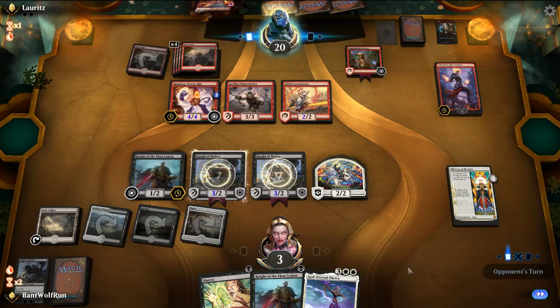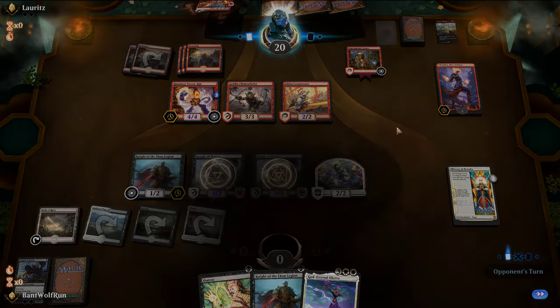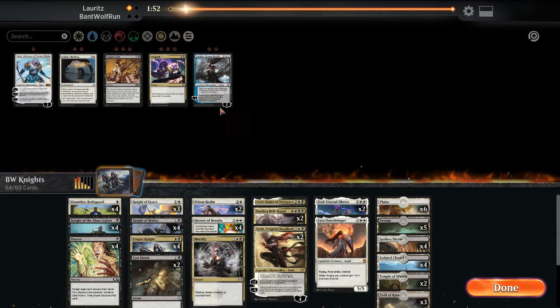So that gets us there. They have light up the stage. So they got all their card advantage this game. Alright, so mono red. So obviously Lyra's good. Bell-Haunt's good. I'm gonna bring in a Mortify.